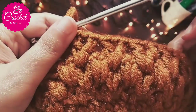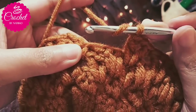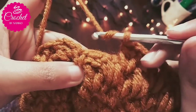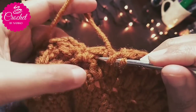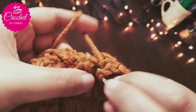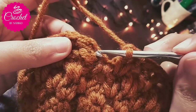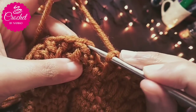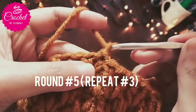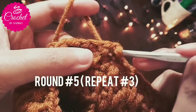After you finished round number 4 and finish the last V stitch, now insert your hook in the first chain 2 space to join and make one slip stitch, then chain 1, turn your work. To make round number 5, repeat round number 3.